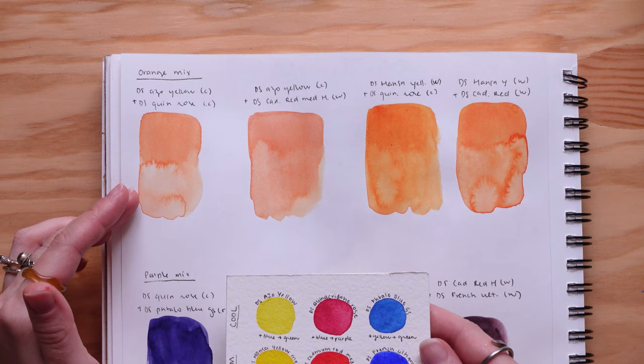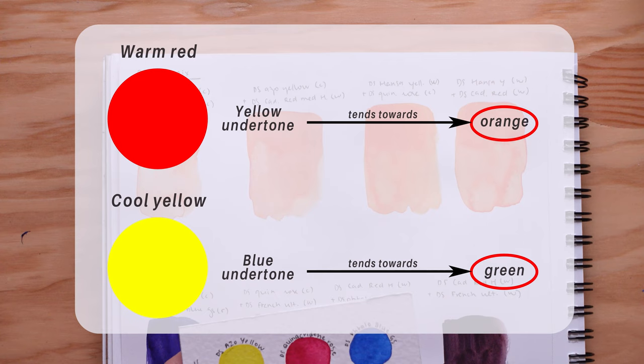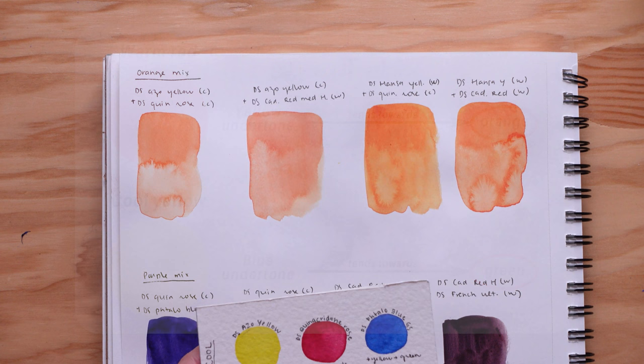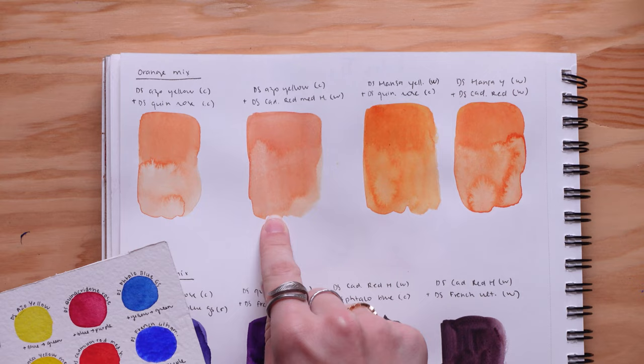If I have a look at the cool yellow with this blue undertone, it wants to create a green. I mix it with the warm red that has a yellow undertone, so it wants to create an orange. I would not expect a vibrant mix either here because they do not want to create the same color. They do not tend towards the same color. So again, I did not get a very vibrant mix. Now I feel like these two are more vibrant, so it's going to be interesting to have a look at our color mixes.